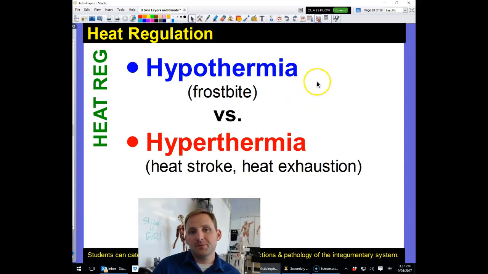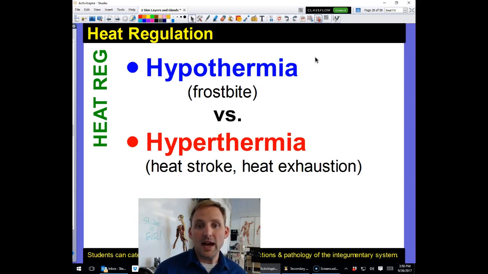Hypothermia, hyperthermia. Hypothermia is what we usually use to describe frostbite, when those blood vessels constrict and prevent blood from getting to my fingertips. My fingertips turn purple. There's lack of blood flow there, and when I don't have blood flow transporting CO2 out, oxygen in, waste out, nutrients in like glucose, then those tissues start to die, and so I start to lose those fingers.